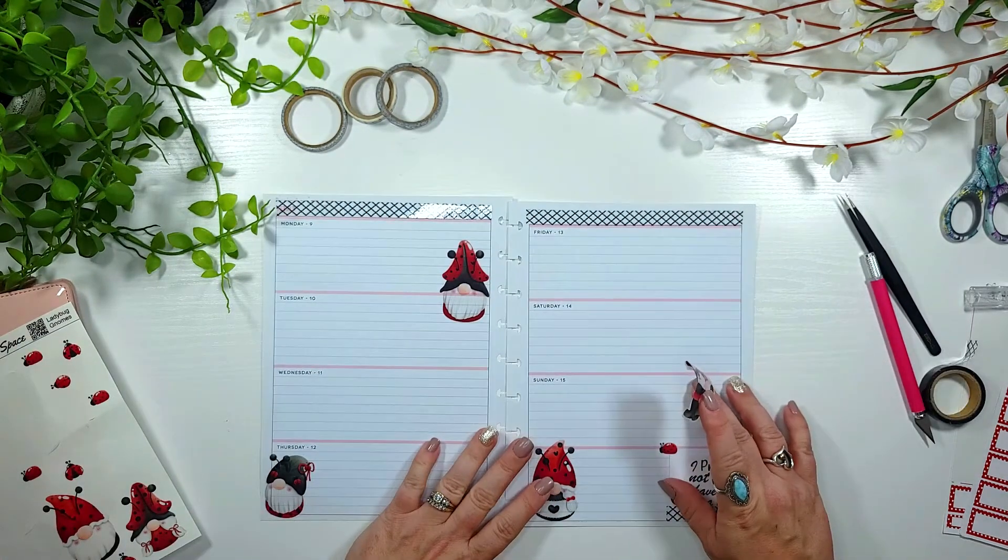My sheets can do an entire spread and then you don't have little remnants left over. Sometimes it's just hard to figure out what to do with just a few stickers, so I try to make it to where I can use all the stickers on my sheet. That is so cute — so stinking cute. I do love, love, love this. This is my spread for my faith planner.